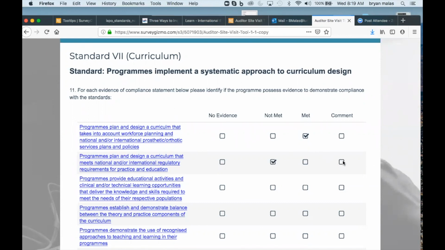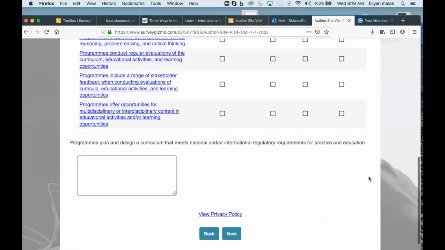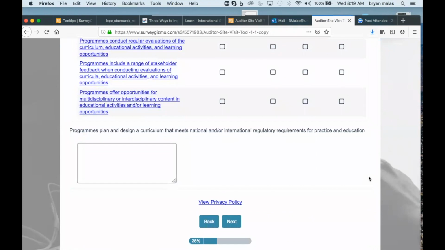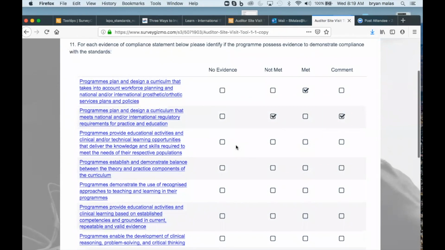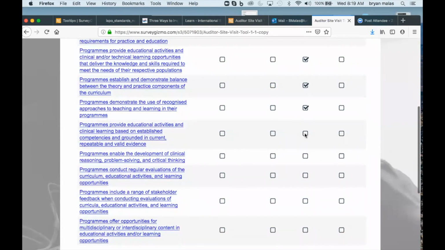You click on the comment box, and that opens up an area for you to make a comment about the program. We could put in whatever information we need to at that point. Then you could progress simply through each one of these standards.